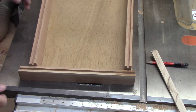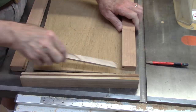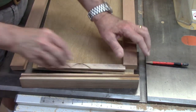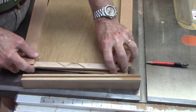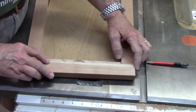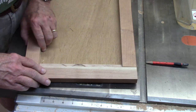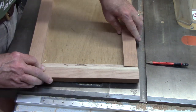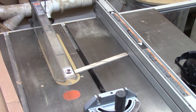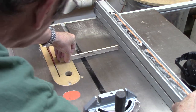Here's another example of that measure twice, but then do a test fit with a scrap. You make a mistake on this board, you've cost yourself some money, but if you take just a little bit of scrap like this, get your measurement, then you can do a trial fit like this, to make sure that everything actually is going to fit and has the right amount of give for movement and everything. Now I can take that scrap of wood and actually set it up to get that dimension right against the saw blade.